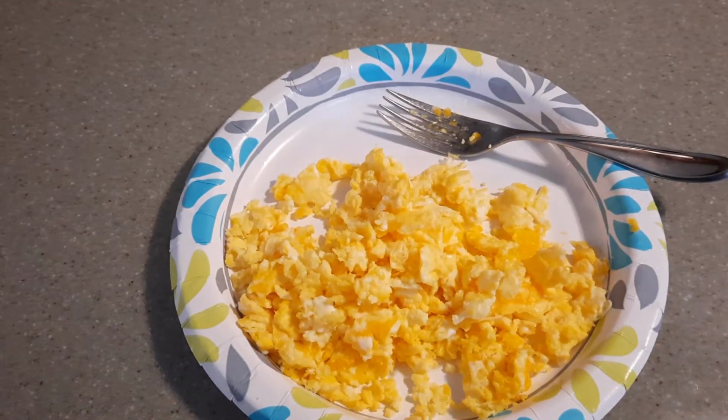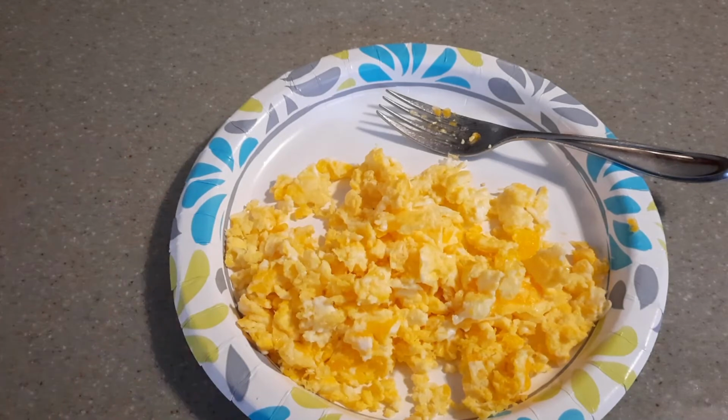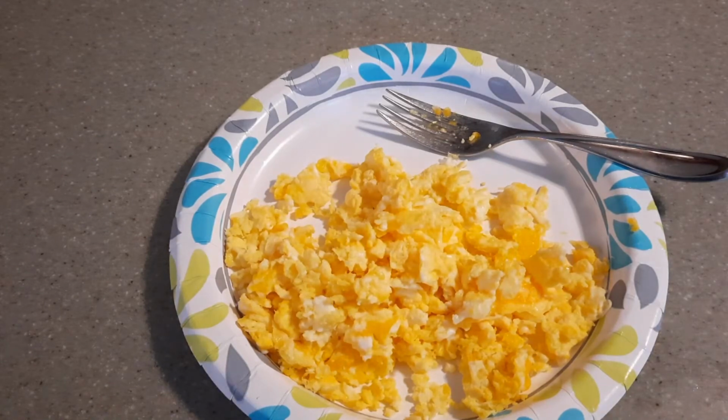It's perfect. So I think what I might do is just one more test. Instead of putting them into the silicone mold whole, I may scramble it first, freeze it like that. So I guess if you need to keep eggs on hand long term during lockdowns, pandemic, stuff like that, and you want a fried egg, you might be a little SOL. But if it's going to be scrambled, omelets, use it for cooking or whatever. But I am going to try that one more time. Like I said, scramble it and freeze it that way. I'll finish that up and then get back to you.